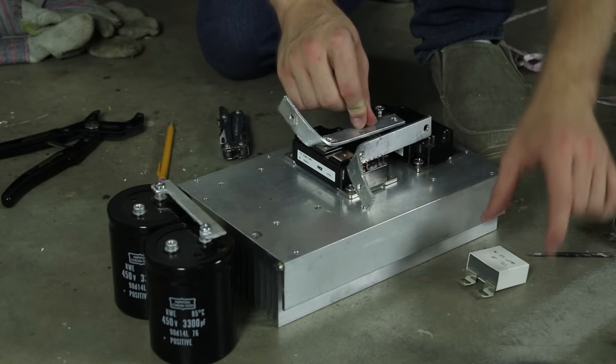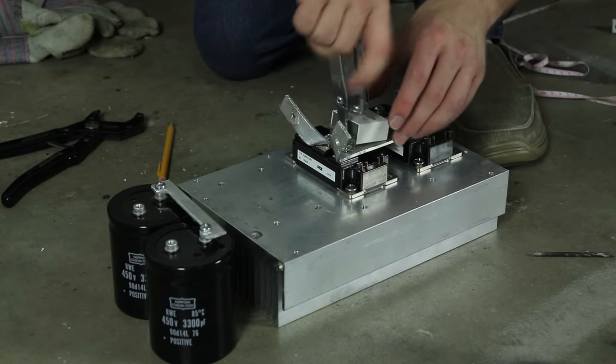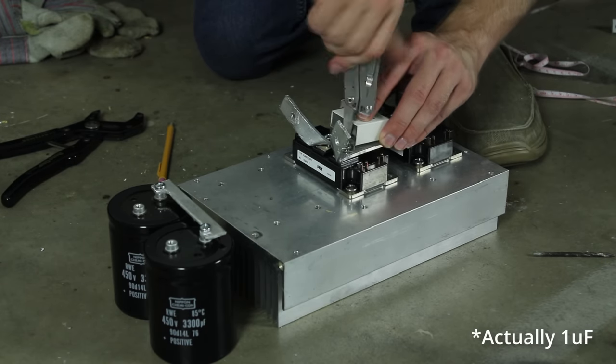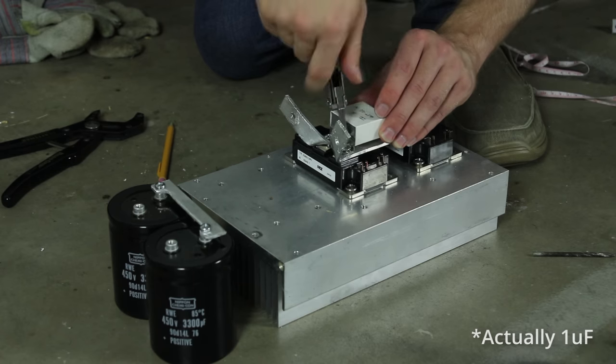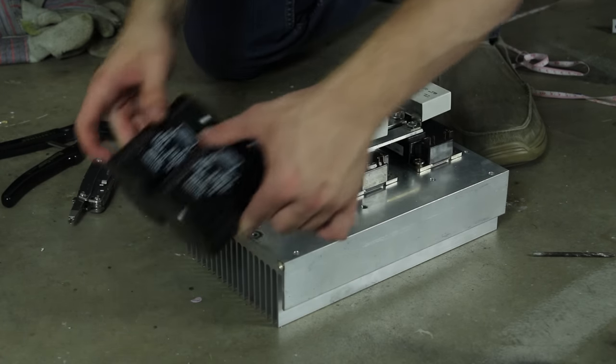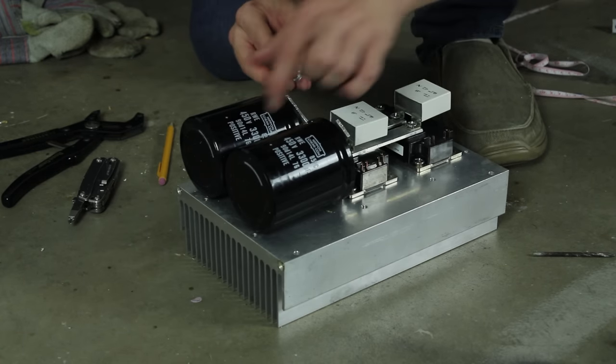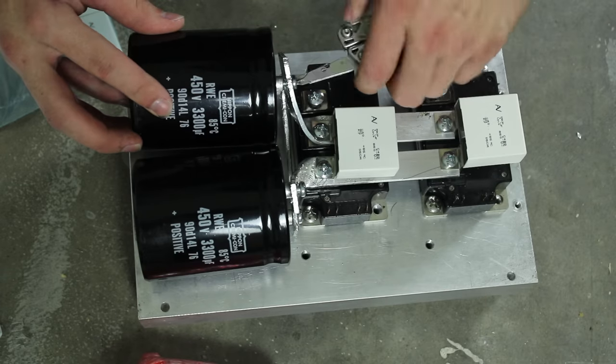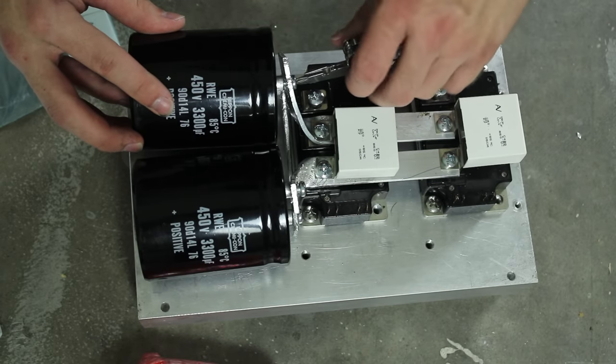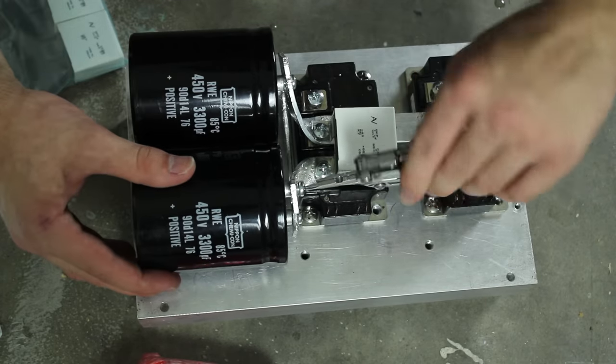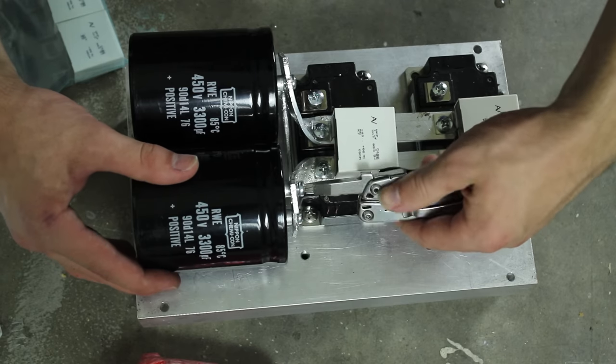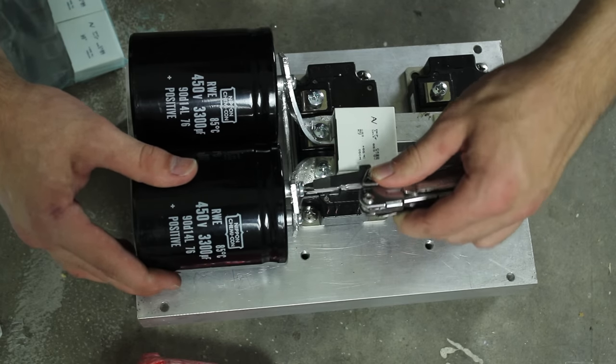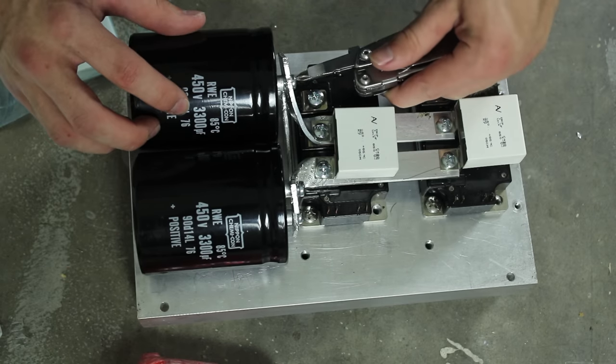The same applies for the capacitor bank, which will be a 0.25 microfarad 6 kilovolt bank made from the classic 942C Cornell Dublier capacitors used in so many other coils. The inverter bridge is a CM300 IGBT full bridge, complete with 2 microfarad snubbers on each half bridge module and this massive 8 pound aluminum heatsink. To power it, I'll be using two 3300 microfarad capacitors arranged in a voltage doubling configuration with a pair of 30 amp diodes. This should give a total of 1650 microfarads and with 240 volts AC going in, I should have 680 volts DC going to the bridge.